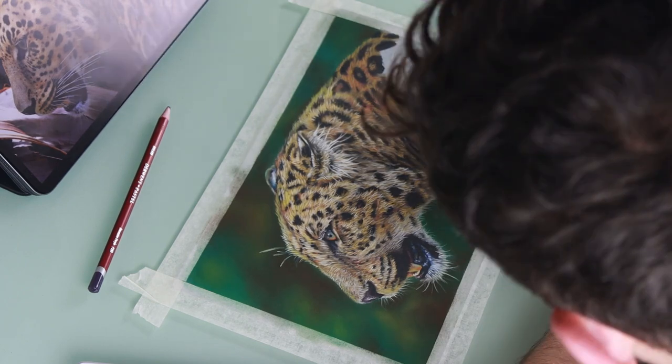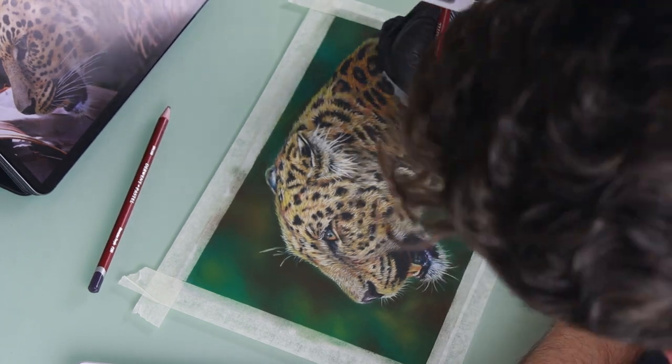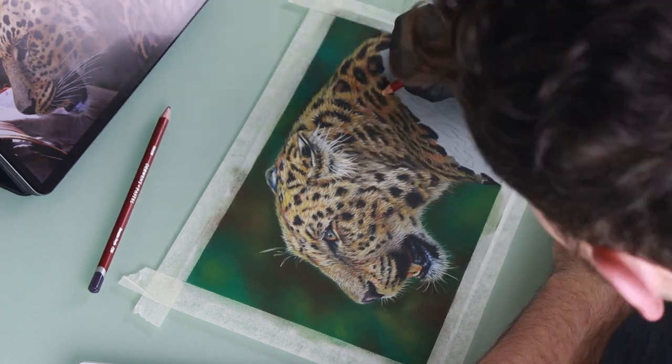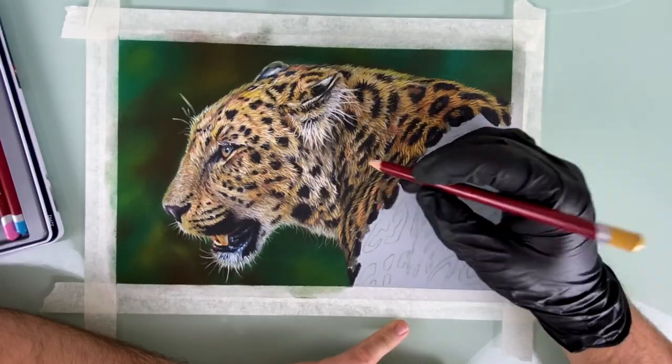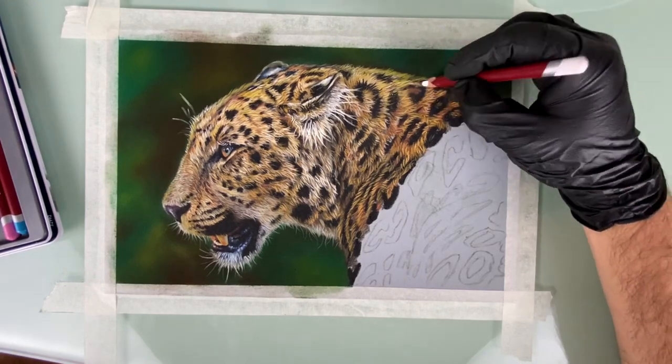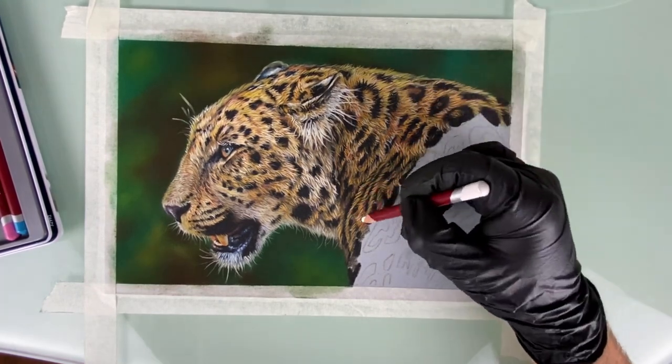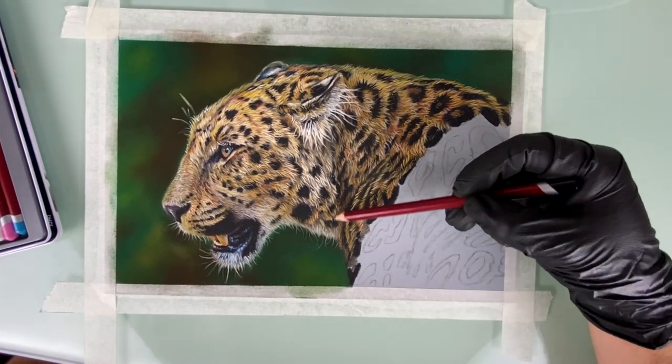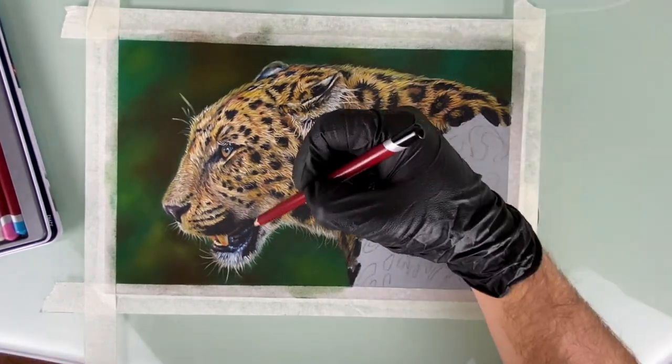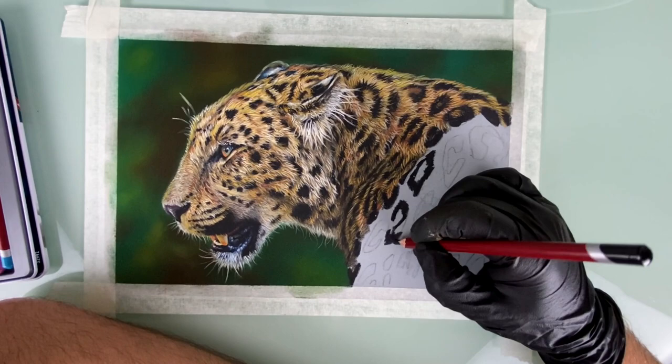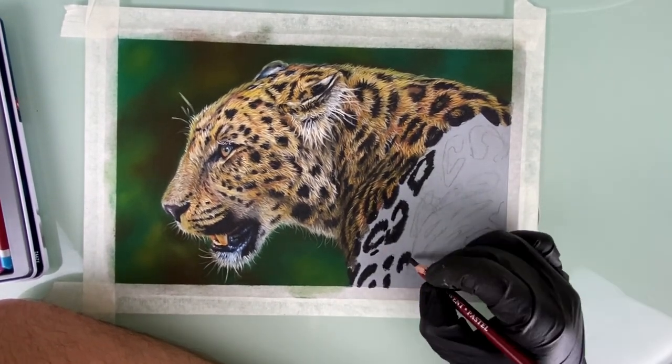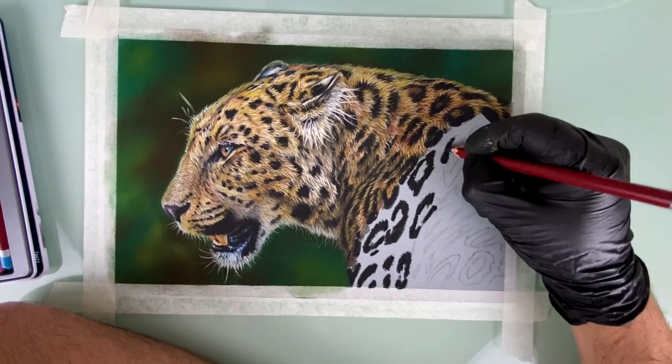So as I'm copying my reference photo I am paying attention to the direction of the fur that I'm actually drawing. I'm not just doing it all in one direction, I'm actually looking where the start of that individual strand of fur is, which way it flows, whether it bends the left to the right, whether it's up and down and I try and match that as closely as possible to the form of the leopard, so the shape of the leopard, that 3D structure. If you can get that fur to match that 3D structure it'll really make your leopard come alive.